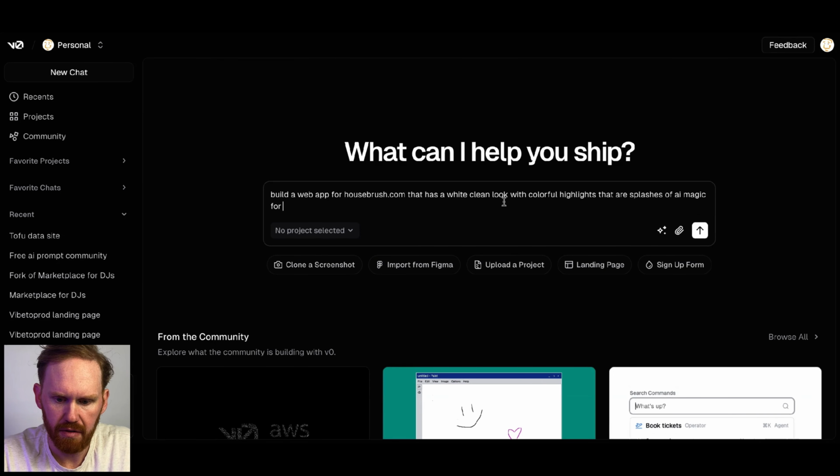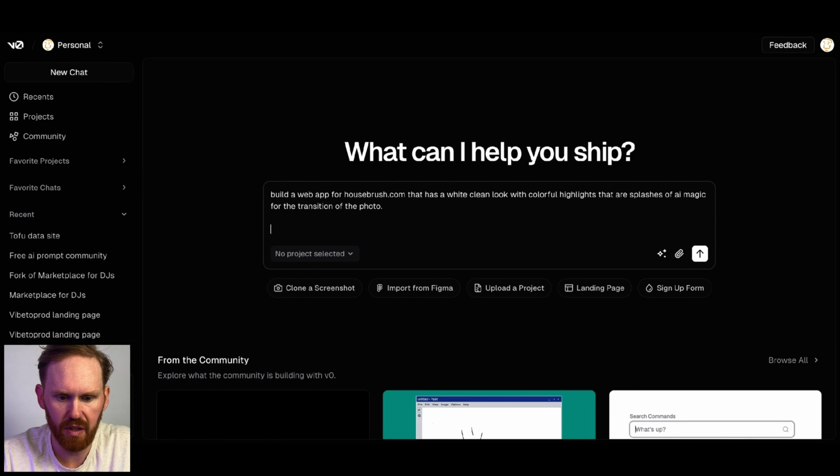Okay. For the transition of the photo. So that doesn't really make sense right now, but that's fine. It's kind of wild how much leaps these LLMs can take based on just giving it something meaty.